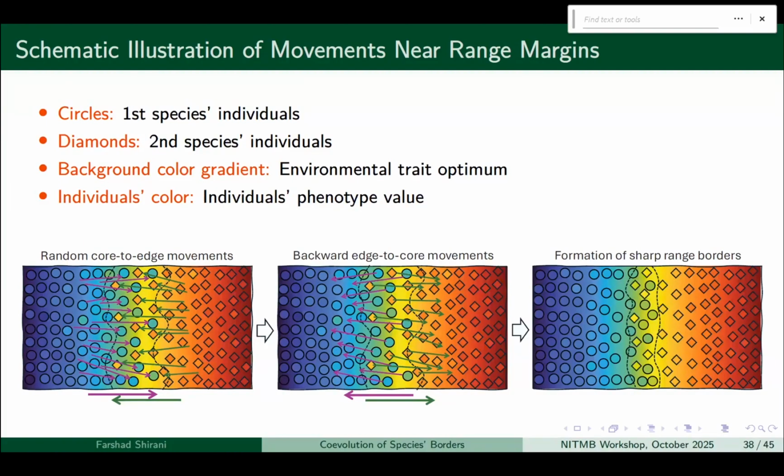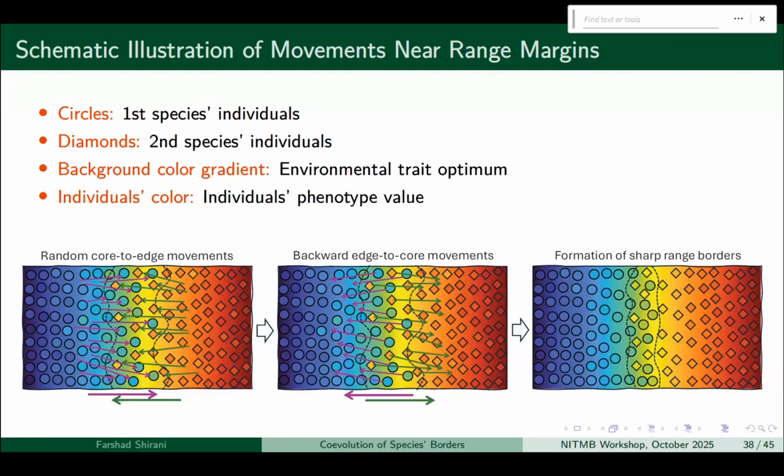Okay, so let's say that I have two species. Individuals are shown by circles and diamonds. The environmental gradient is the color gradient. Once they move toward each other, they overlap. Competition is also inducing some character displacement. You see that the individuals over the region of overlap are showing character displacement. The colors of the individuals are very different from each other. But this is the case when they are dispersing randomly.